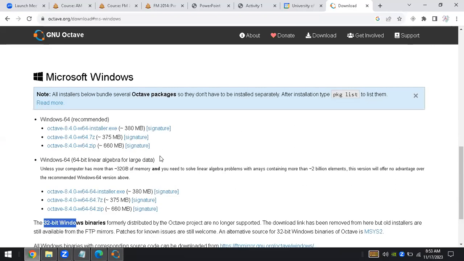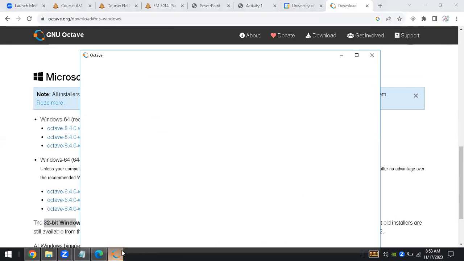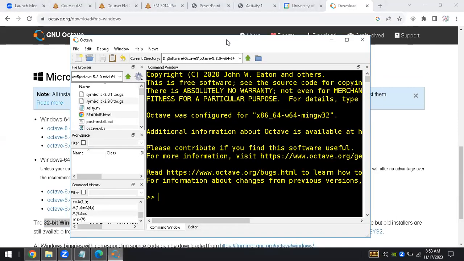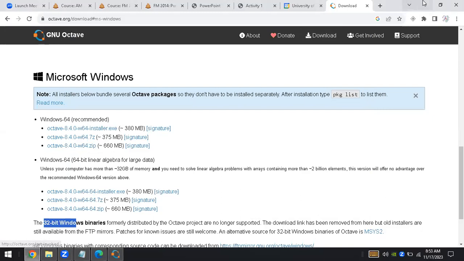Very easy. Then you will get this window here.